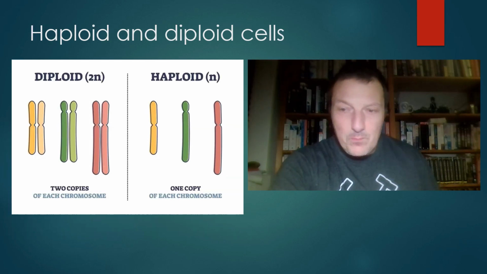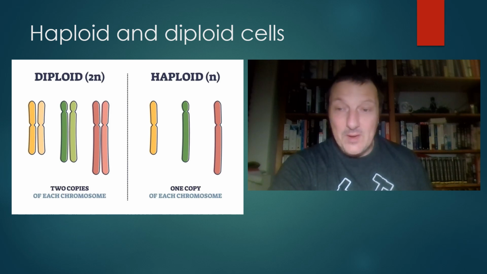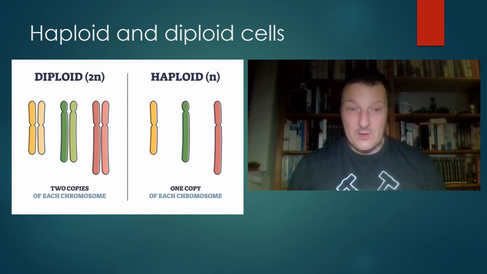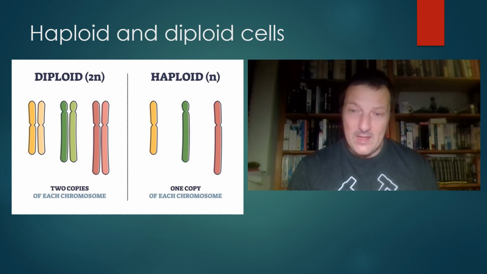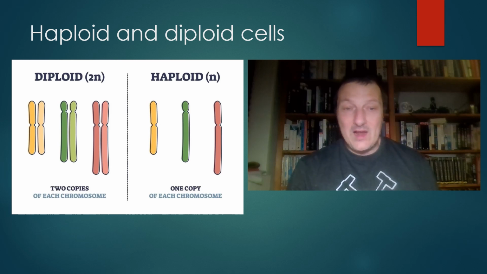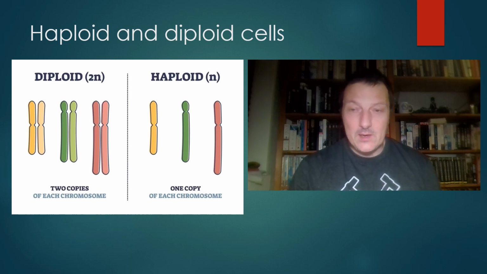If you remember back to the chapter about reproduction in plants, you'll also remember that there are two different ways that we can see the amount of chromosomes: haploid, N, and diploid, 2N. In a haploid cell, you have one copy of each chromosome, while in a diploid cell, you have two copies. Most of the cells in our body are diploid, which means we have two copies of each chromosome. But in special cells, which we're going to get into later, we only have a haploid cell, which has only one copy of each chromosome.